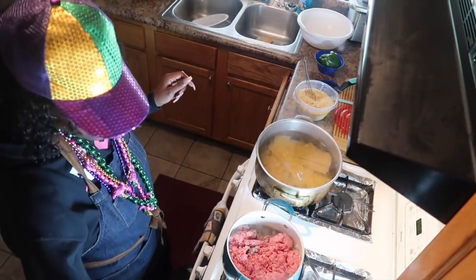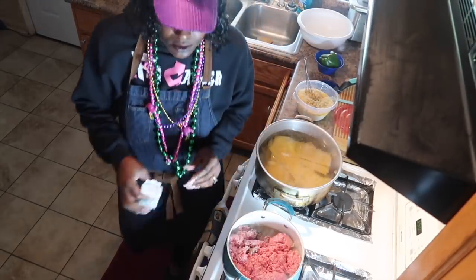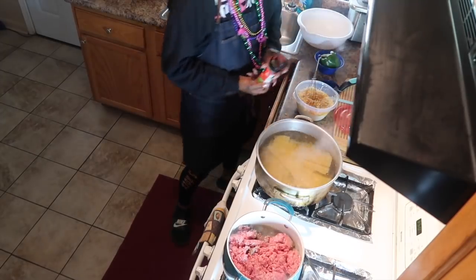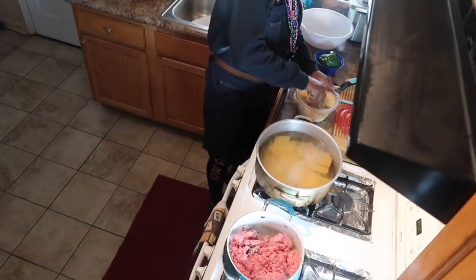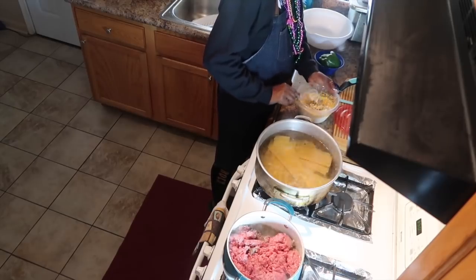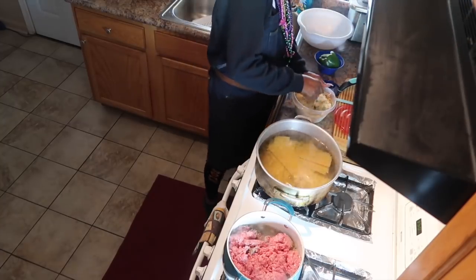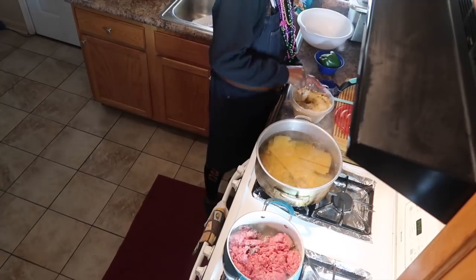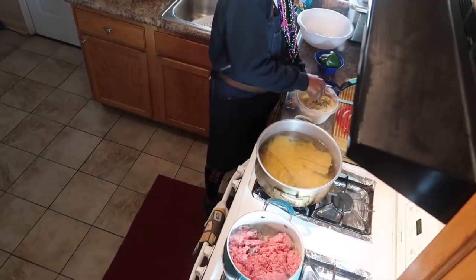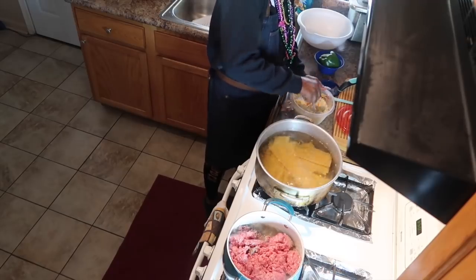I'm gonna add a little pepper. And I'm gonna add a little soul seasoning. Some of the time it requires salt, but I'm gonna use a little soul seasoning. And we're gonna whip it up. And I should have did two because I normally do my big pan, but some of my kids don't really like Parmesan. So normally I do half Parmesan, I mean half cottage cheese.